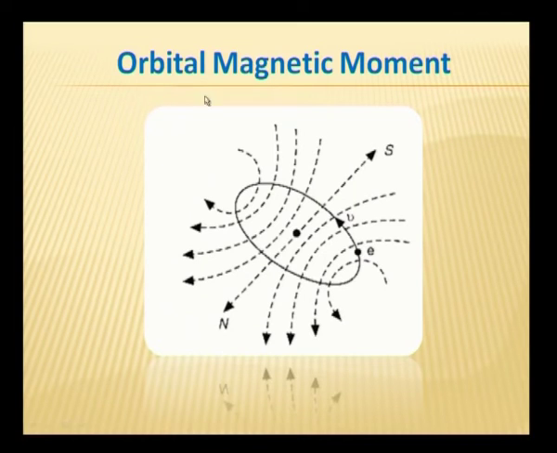So, you have the orbital magnetic moment. As I told you, when you have an electron revolving in an orbit, it will have an orbital momentum perpendicular to the plane of orbit. I told you some time back there will be an orbital magnetic moment downward. Momentum is in the upward direction, the magnetic moment will be in the downward direction.